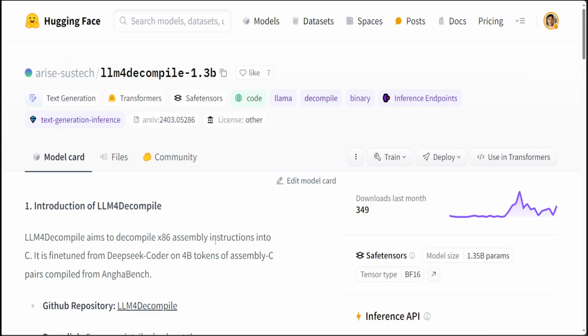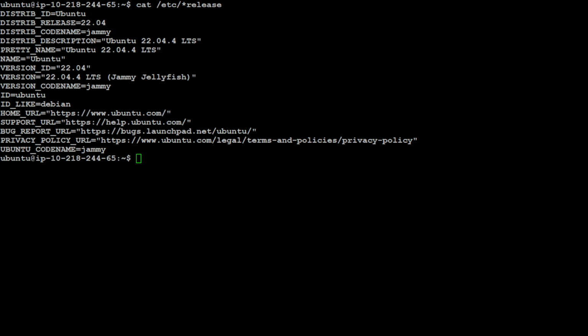Now let's get it installed. They also have a GitHub repo which we need to clone. So let's go to our local system and then try installing this model. As you can see here, I am using Ubuntu and I have one GPU card. You would need a GPU card in order to use it, so make sure that you have one. My GPU card has 16 GB of VRAM and I have 32 GB of memory. So let's get started. The first thing we need to do is to git clone this repo.